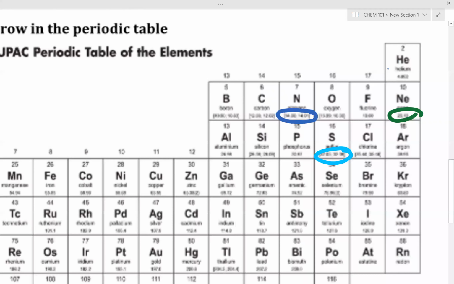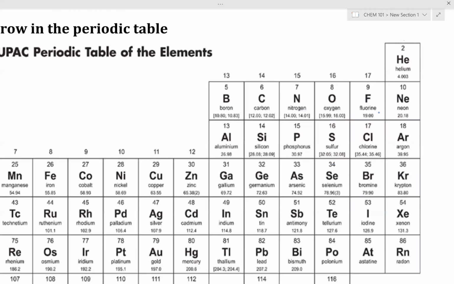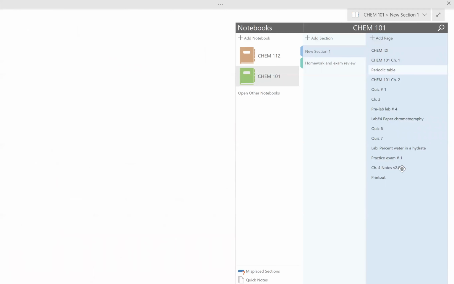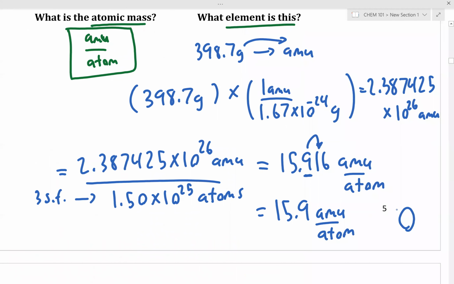Now, if you look around at the periodic table, let's try to find a match for this atomic mass. Give it a moment to snap into focus. Take a look at your own periodic table. And where do we see a mass of about 15.9? Somewhere around 16. Oxygen, yep. So oxygen is a pretty good match. Does that make sense to everyone, how to solve these types of problems? Okay. So now let's write our final assignment down. So we've assigned this to be oxygen. Perfect. Okay.